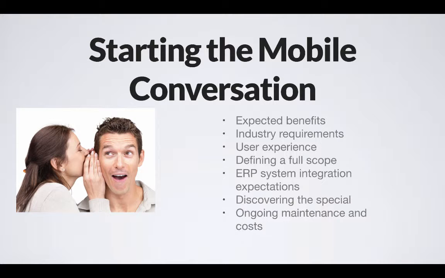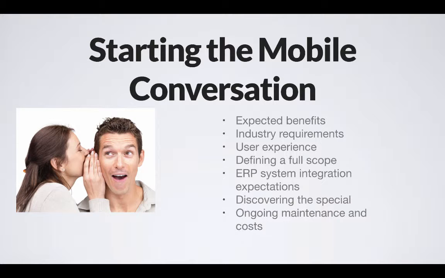So then when you start evaluating systems, that's going to be one of the things that you'll look closely at: how easily is that done and how much can that accommodate your specific rules. And then look to discover those special kinds of things. What can you do through push, what are new kinds of things that you can do that you're not thinking of doing today, whether it's using voice technology, push notifications, signature capture, photos, all of those kinds of things. With mobile apps, you can have eyes and ears on the street if you're a business owner or operator that you could never have before without that kind of technology.